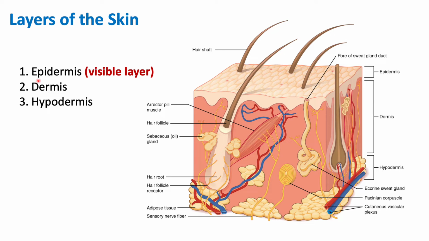the prefix epi means above. So if epi means above, that means that this must be the most superficial layer, or the one at the very top or above. The prefix hypo means low, and we can correlate that to being at the bottom or below. So epi means the top one, and hypo means below, so it must be the bottom one. So the order from most superficial to deep is epidermis, dermis, and hypodermis.